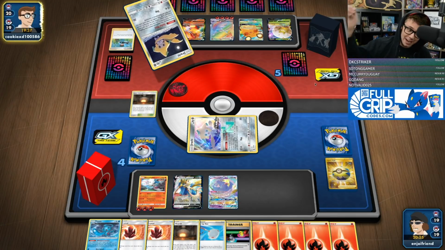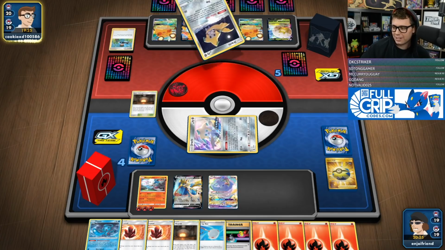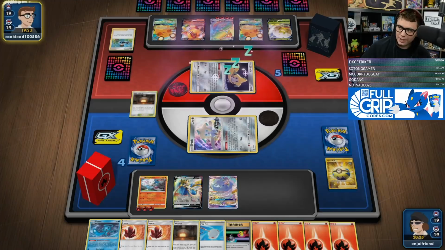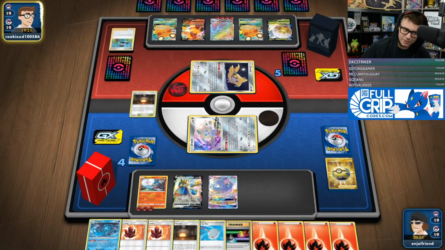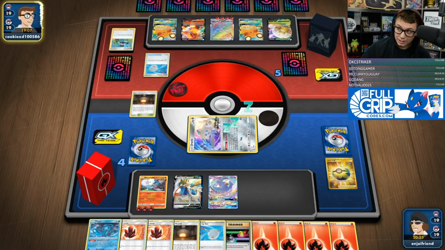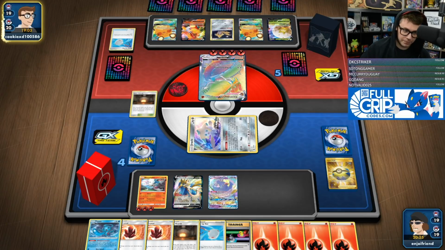Now, if they go Scoop Up Net Phione, then I'm in a world of pain. Because I have to give them Zacian is actually who I have to give them. I can't give them Oricorio, can't give them Blacephalon. We would give them Zacian. They do have another reset stamp, but it's fine. At this point, we've got Oricorio down, so we're totally cool. They can stamp me again, and if they stamp me again to 4, it means they're probably not going to stamp me to 1 or stamp me to 2 or whatever we end up doing.